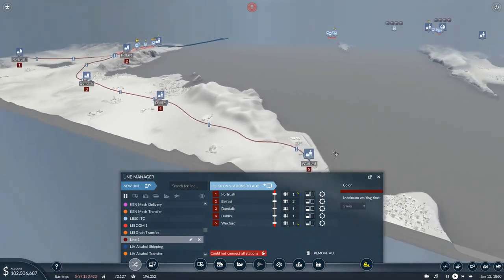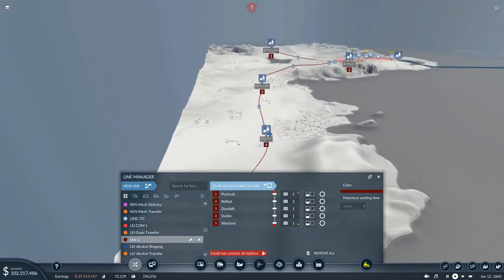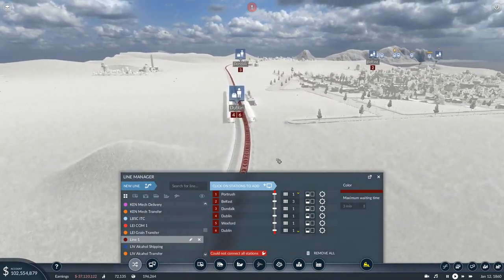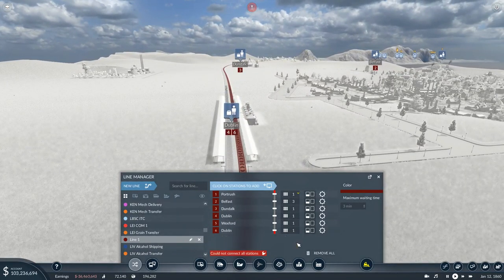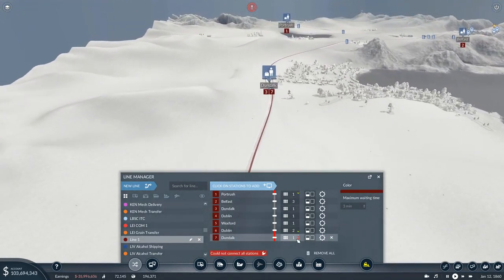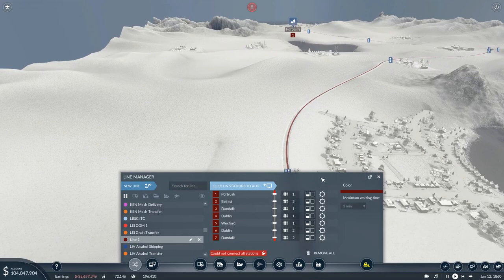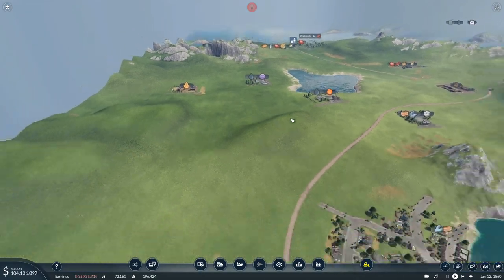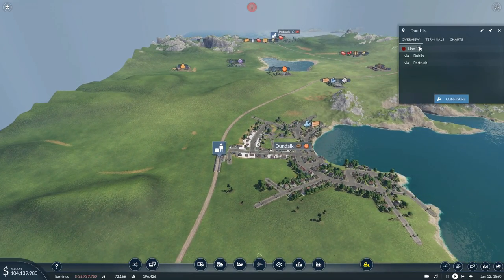And head back to Dublin. On a different platform, please. Two. Yep. And then go to Dundalk. On two. Game is trying to run away with me there. I hate it when it does that.